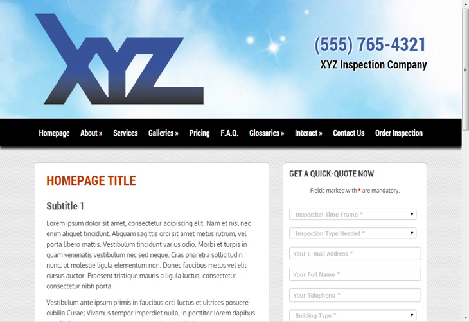And the other thing I want to do is show you how to actually display your PDF documents on your web page. So instead of just having a link that says click here for inspection agreement, people can actually see the inspection agreement. Instead of click here to download our sample report, people can actually see the sample report. And this is why that's important.